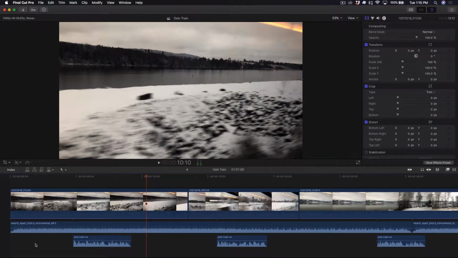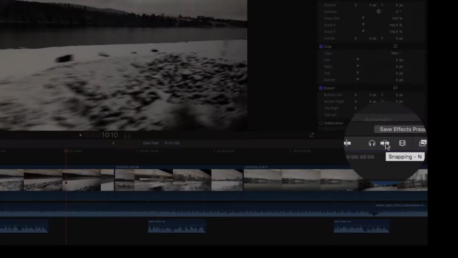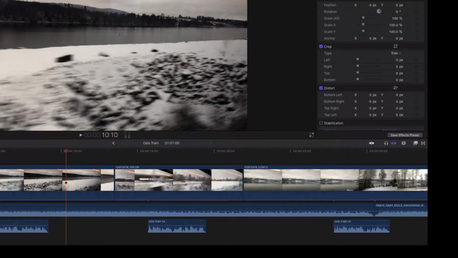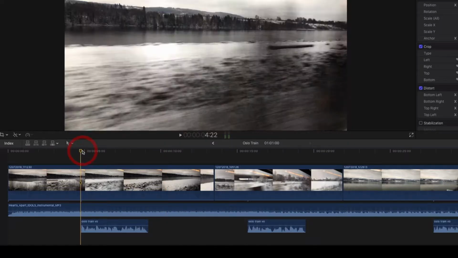Okay, it's obvious we need to turn the music down when the voiceover begins and turn it back up when the voiceover ends. And we can do that using keyframes. So, to begin, I want to turn snapping on, which I usually leave off because I find it a little irritating, but for this project I'm going to turn it on. I can use either the N key on my keyboard or just click this snappy little icon here. The reason I want to turn it on is it'll help me with playhead placement. So if I click, I want the playhead to go right at the start of this first voiceover chunk. So if I click in the vicinity of that voiceover chunk, it's going to snap right to the start of it because I have snapping turned on.